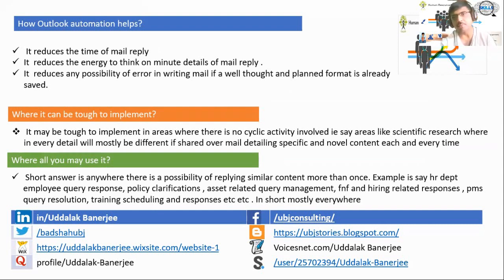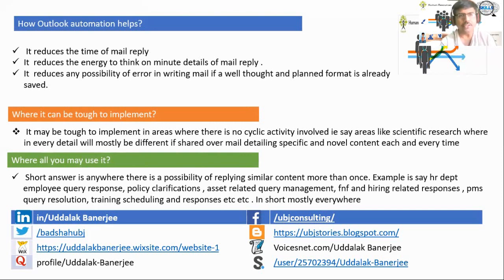Obviously, when you are writing a mail, you have to think about what you are writing. You have to first do the salutation and then the mail body. Mail body can have structures, so what all things you need to include, some specific things are there or not. If you are writing about an employee, then you want to write the employee code, the employee name, the employee's designation. There is a particular format also you might be using for your internal circulations as prescribed within divisions and departments. All of this can be avoided to a great extent by using the formats and templates. So these templates, how you can use that, we will be showing you.